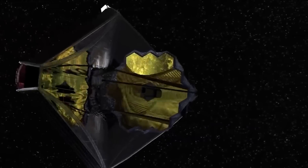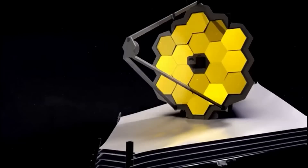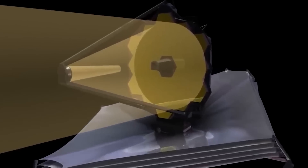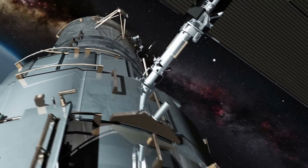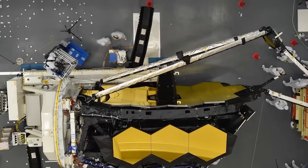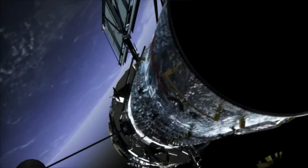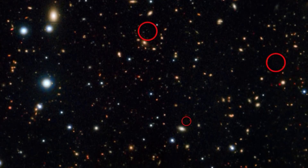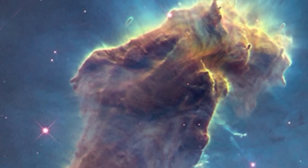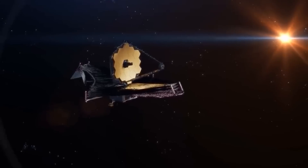Another big difference is where these telescopes are located. While Hubble orbits Earth, JWST orbits the Sun at the second Lagrange Point, about 1.5 million kilometers away, keeping its instruments cool and away from Earth's heat and light. Hubble has to deal with periodic sunlight and Earthshine, limiting its observing time. Hubble has been an extraordinary tool, but because it mostly observes visible and ultraviolet light, it cannot see the earliest galaxies that formed after the Big Bang — those are in the infrared range. Hubble's smaller mirror also limits its ability to capture the faintest objects at extreme distances. To observe the early universe, we needed a new tool that could look further back in time and see in wavelengths Hubble couldn't. That's where JWST came in.